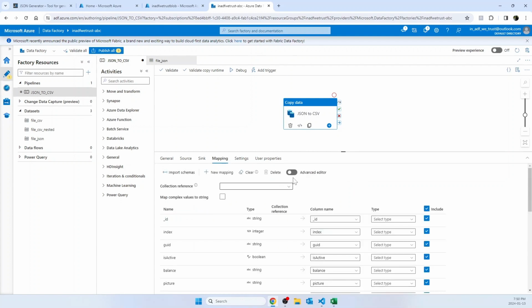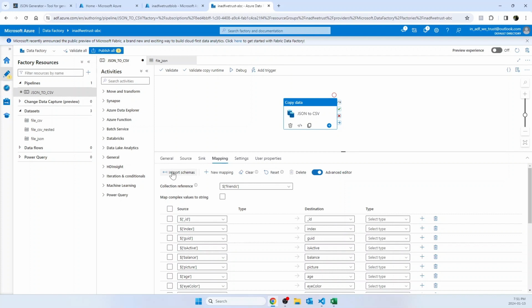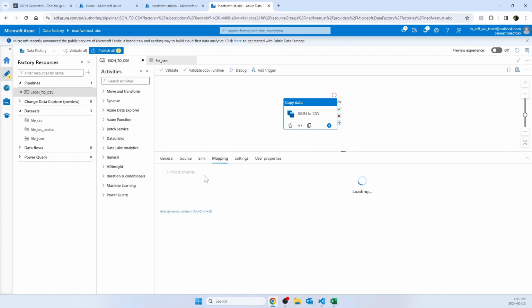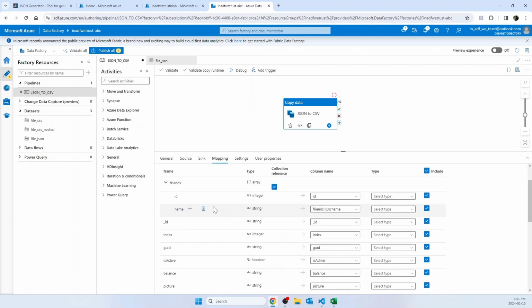This is how we would do it in a normal way, but for the nested JSON data, Azure Data Factory already checks these two, let's say, nested or difficult properties. So we go back, we enable this advanced editor and we import the schemas. And as we can see here, it already caught the children of this array.